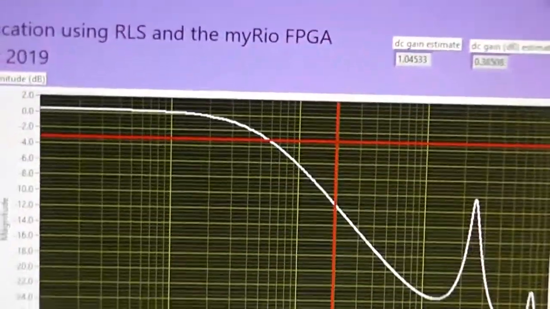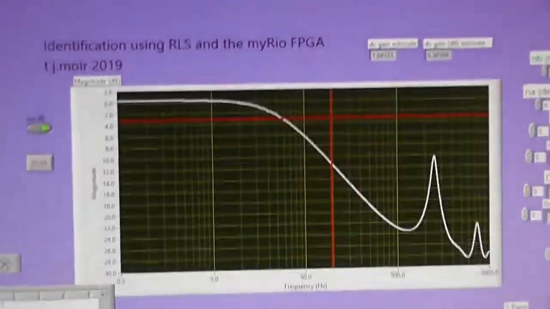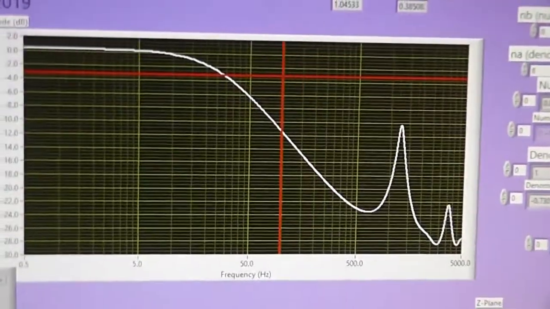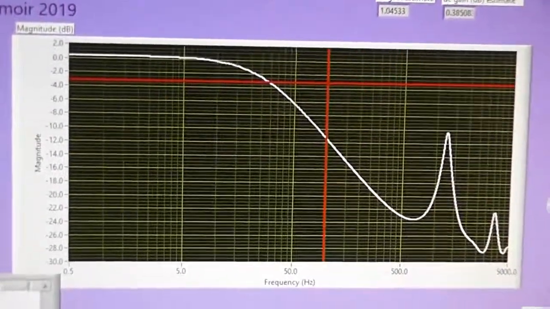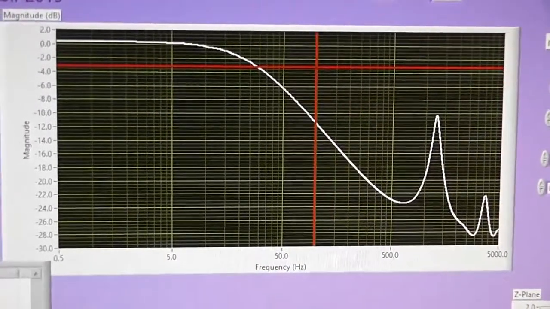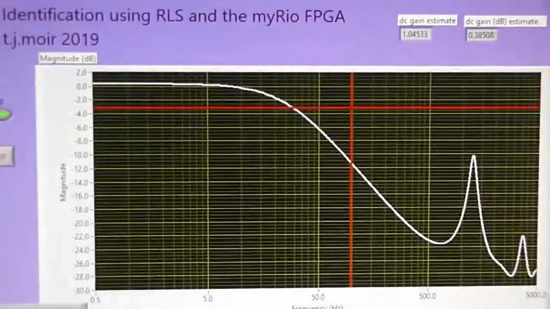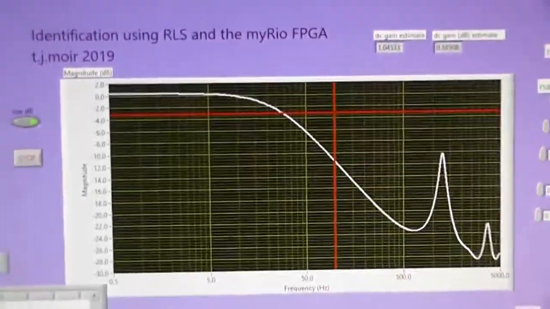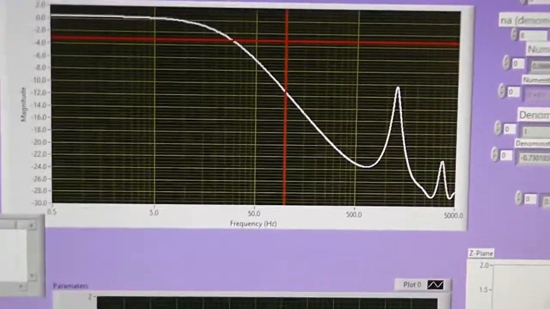But an interesting application, as I say, you see plenty of papers on recursive least squares, and they're going back a long time, but not many of them are actually doing the real thing, using it to get real models. They tend to be simulations. I think they take a transfer function and say, look, I can estimate that transfer function. Well, yeah, sure, we can all do that, but getting the real thing is slightly more difficult.